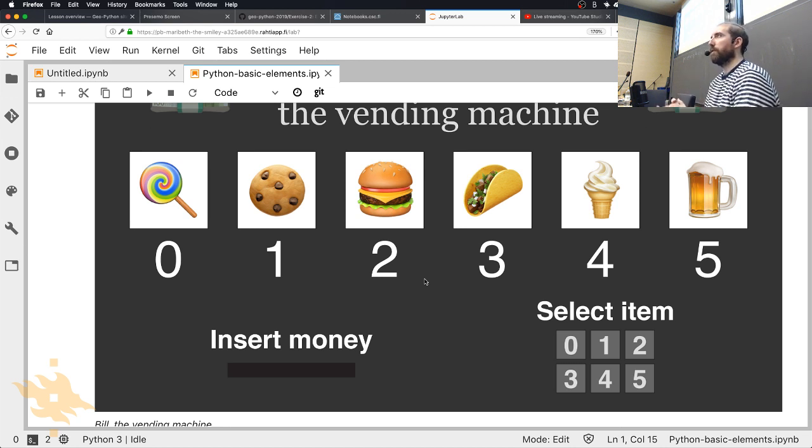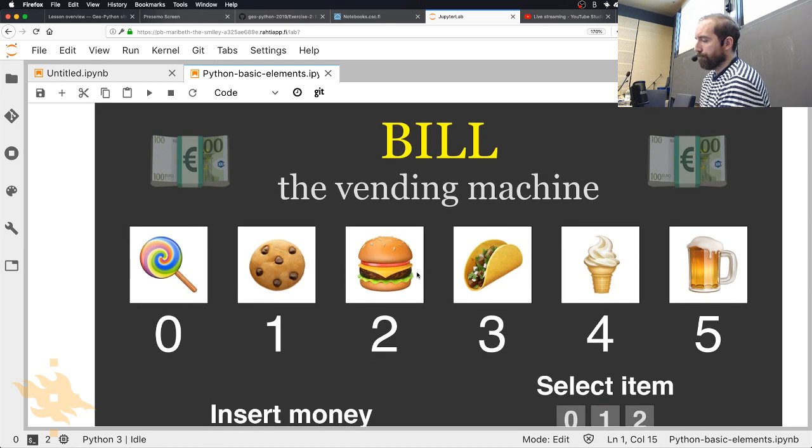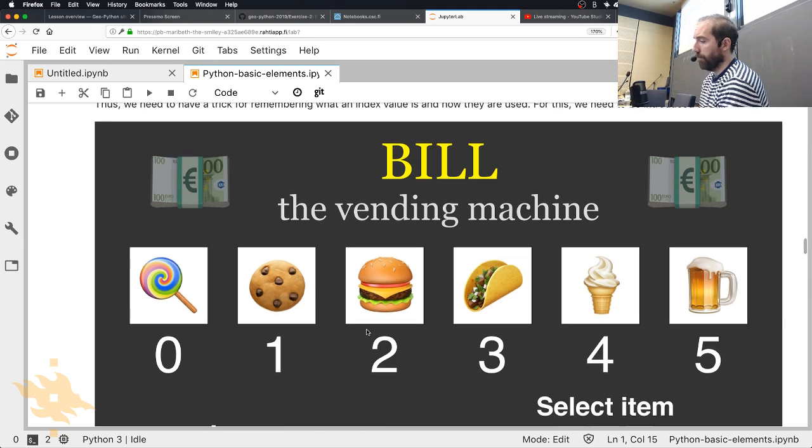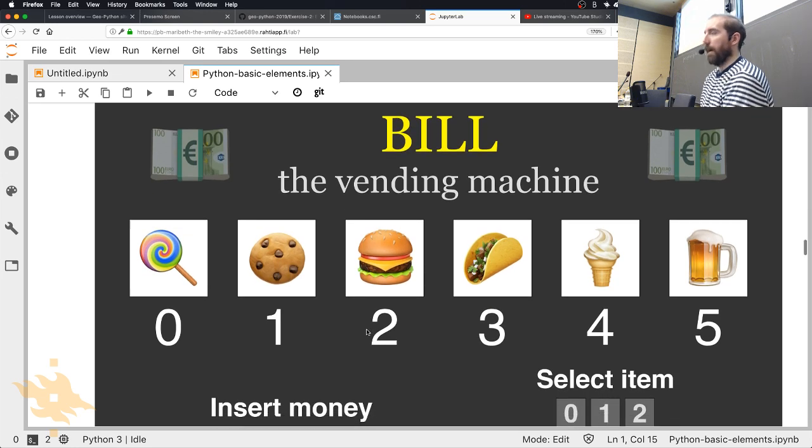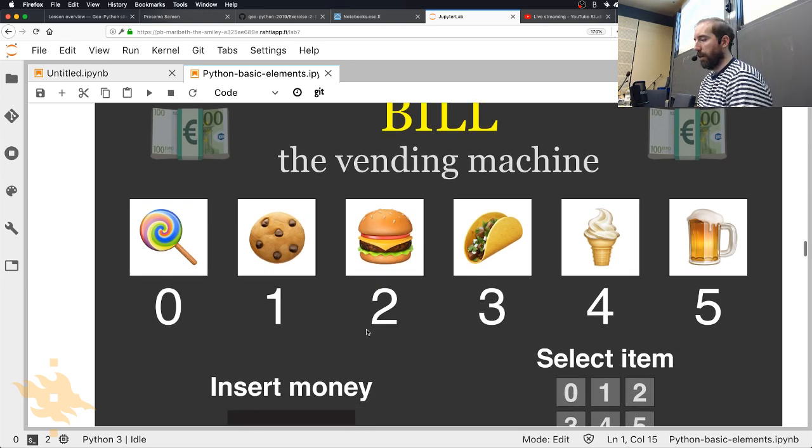So in the future, when we encounter exercises where you get stuck and you're confused about how to use index values, what they sort of represent or what they mean, you can hopefully think back here to Bill and say, how does Bill work? Okay, now I remember how to use index values. I think once that kind of clicks in your head, it makes life a lot easier in thinking about some of the things that we'll be doing later on in the course, because using these index values to select a range of things out of a list and things of that nature is pretty powerful, and it's pretty helpful. So yeah, that's just the analogy that is Bill.